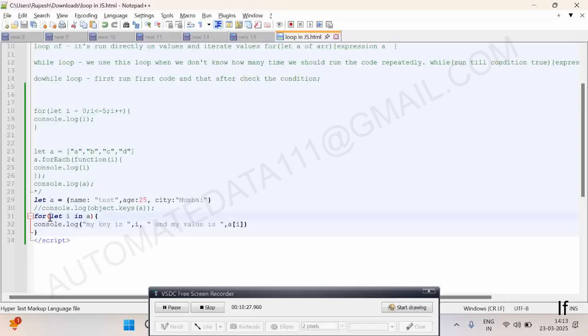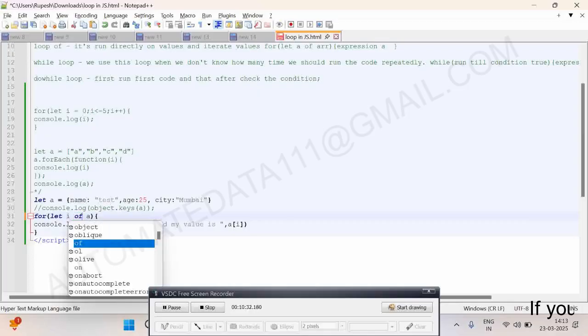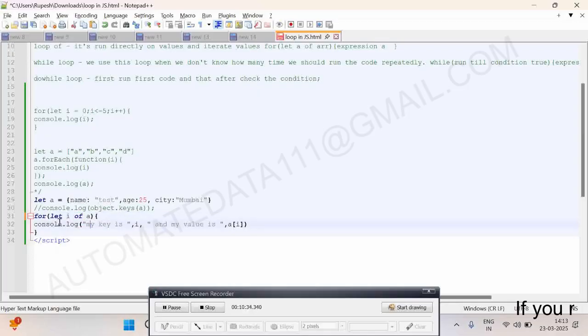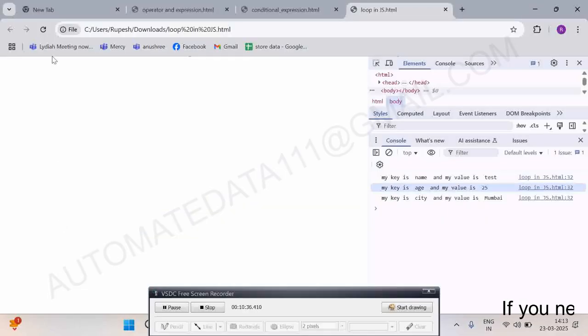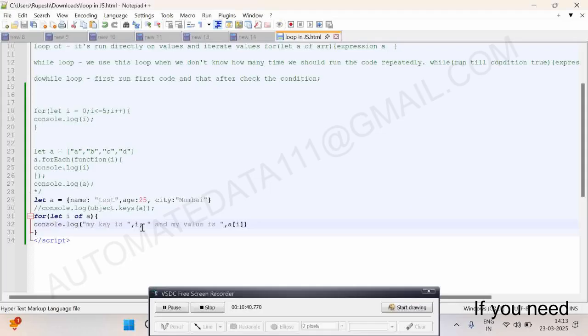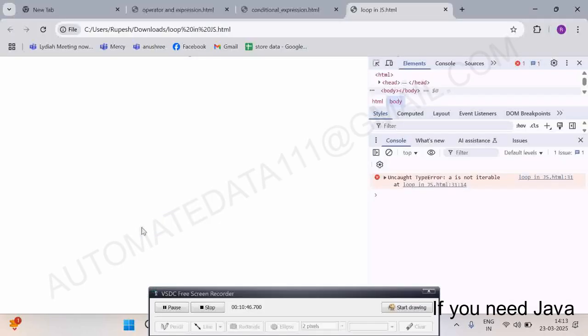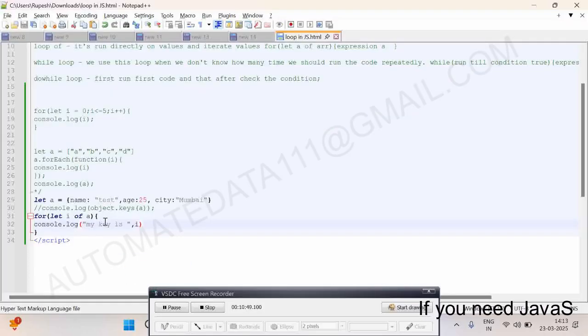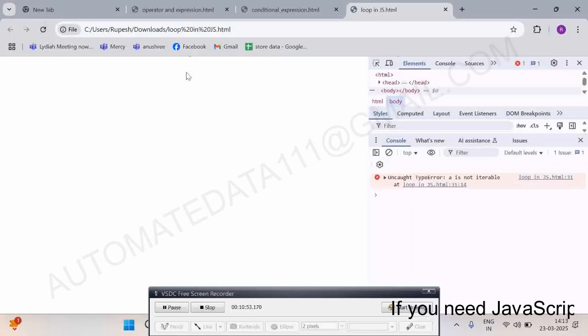Okay, now if you add here of, then what will happen? Okay, now let's see. First of all, for of just fetches the values, not the key, right? My value is not iterable.